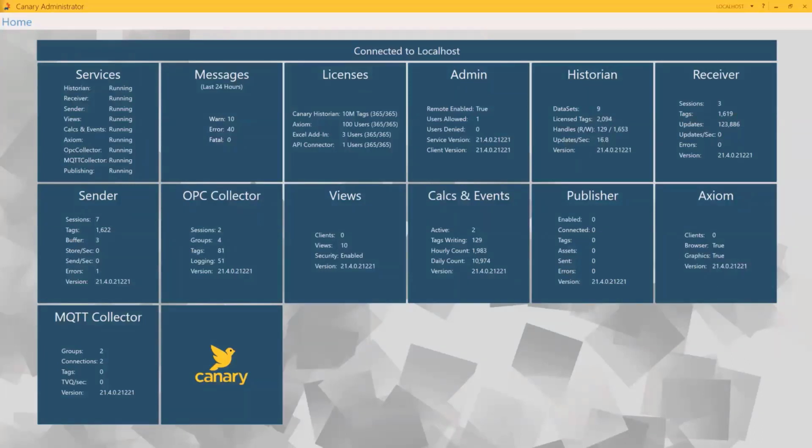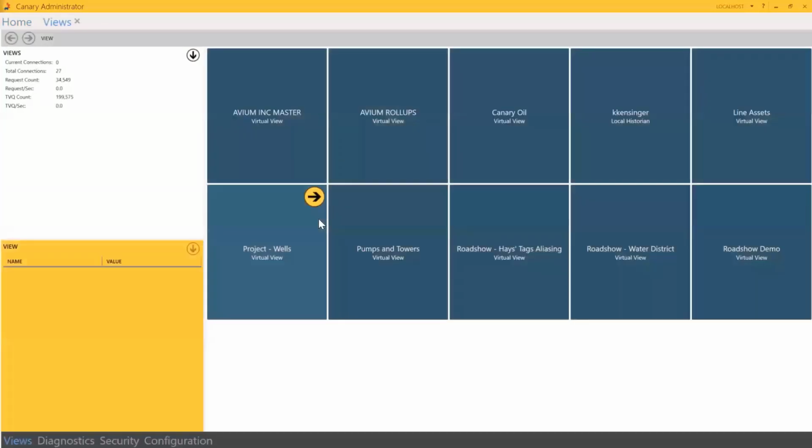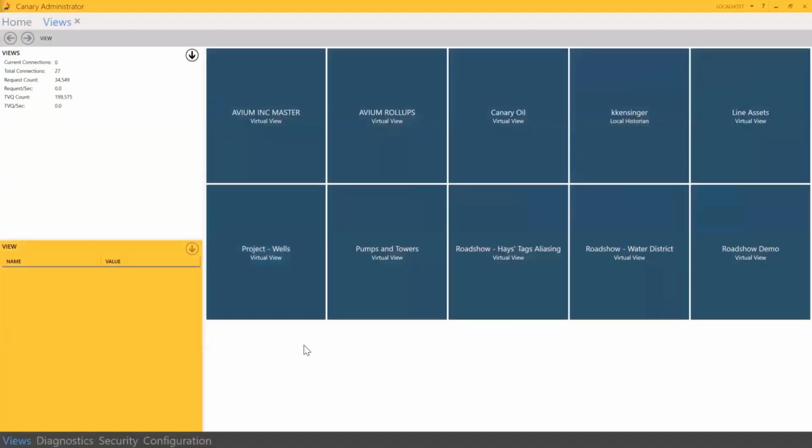So here we have my Canary admin application, and let's start by jumping into the Views tile. Now by default, this is going to display every virtual view that's been built. If I have yet to build any virtual views, then only one view would appear, and that would be my Historian tile.